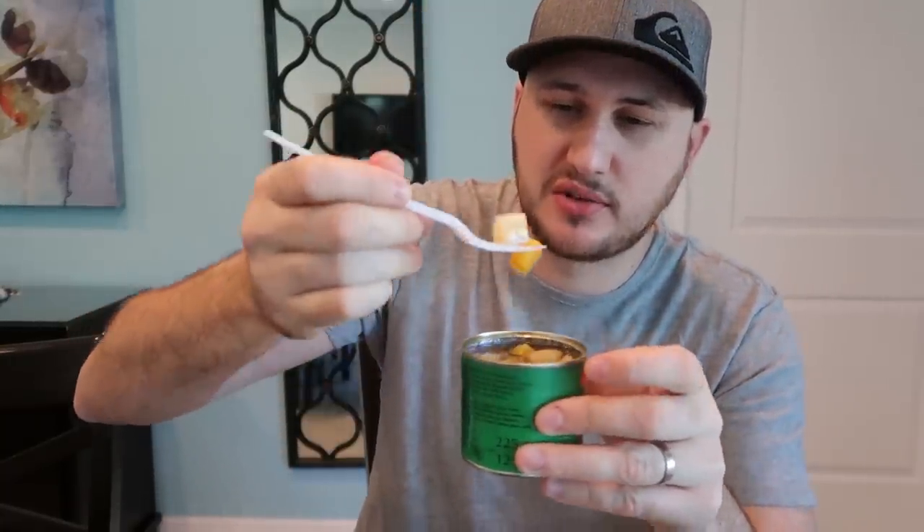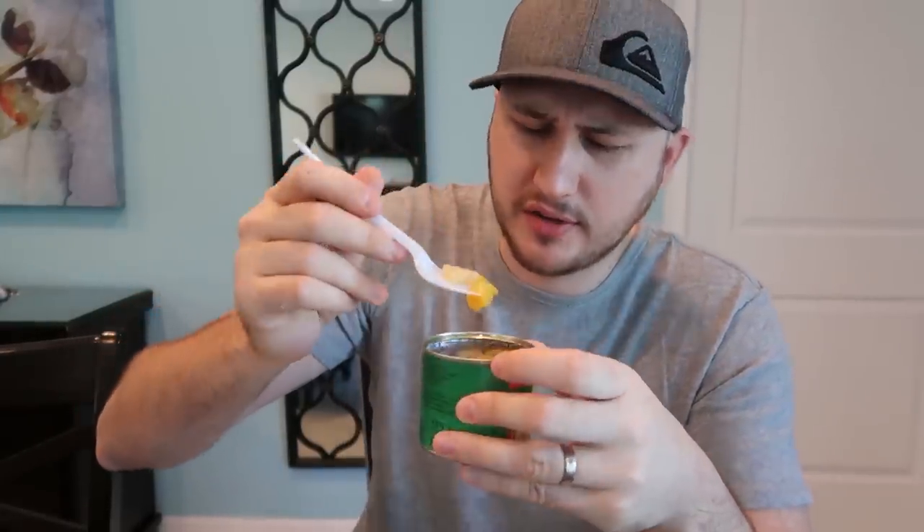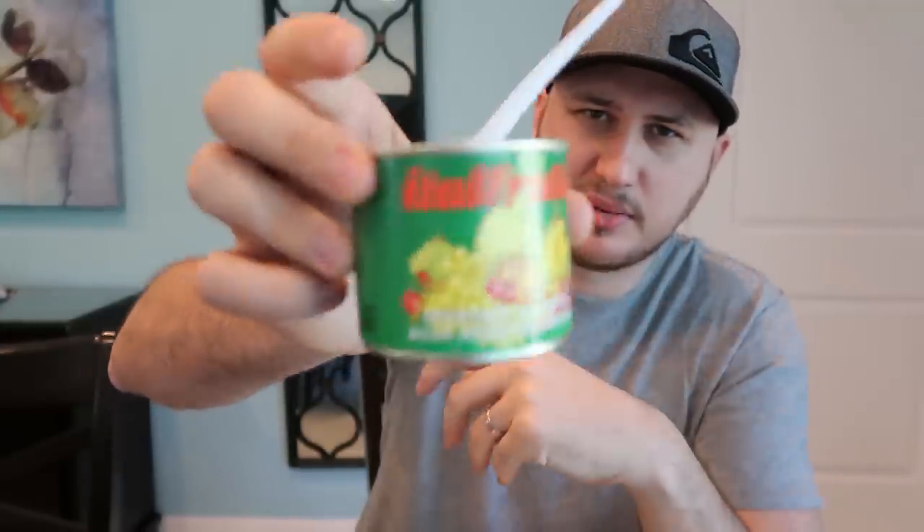And the last one — this is good sweet stuff. Look at that fruit — there's a whole bunch of stuff, looks like it's completely mixed up. This just tastes like juice — I like it. So that's what you would get for lunch, completely opposite from breakfast — no sweets at all. Actually you do get a bunch of energy gums and stuff like that — that is weird.